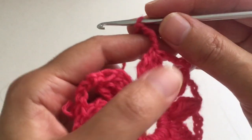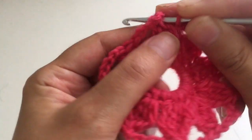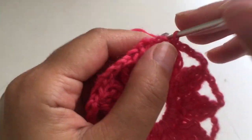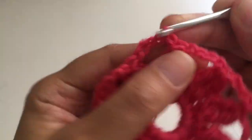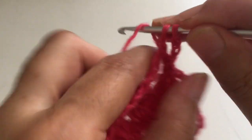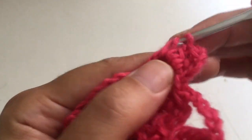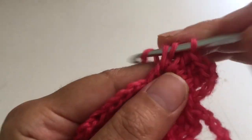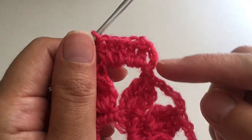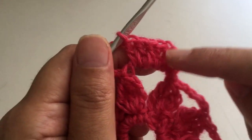The row is ready. As you can see, I have finished with 5 chains. I go on top here of the first and I finish with a single crochet. Now 3 chains, we're going to go here, we start from here. We make 3 chains, 1, 2, 3, and 5 trebles or double crochet, how you call it. 2, 3, 4 and 5. So with the chains here, this serves as a treble. You have to have 6. The chain serves as a treble and 5 trebles, in all 6.